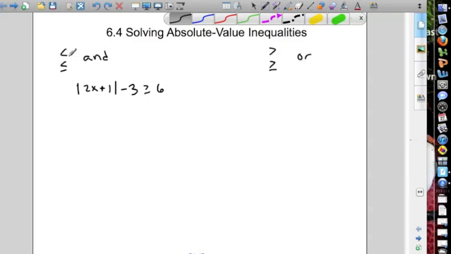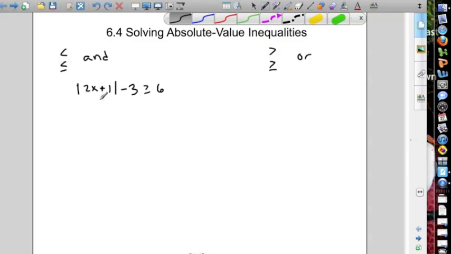And so the way I remember that is less than or equal to should be an and, so less and. Greater than or equal to, I think of greater. And so greater than or greater than or equal to would be an or problem. And so going through here, even though this is different than before, the method for solving is exactly the same.